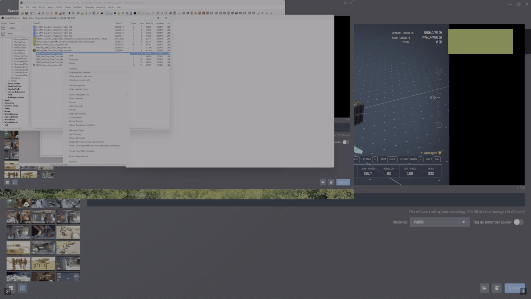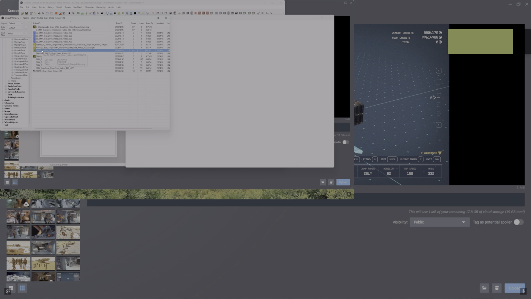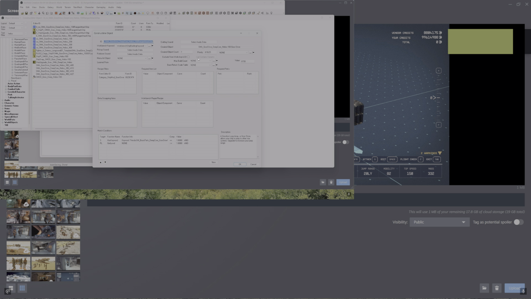So let's just go ahead, duplicate and rename. Duplicate and rename. Do our mesh here, duplicate and rename. And make sure we get the right one in the 100. Duplicate and rename. Okay, so same thing. Let's change our created item. Oh, we got to get rid of ship modular.